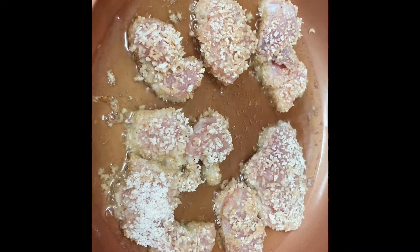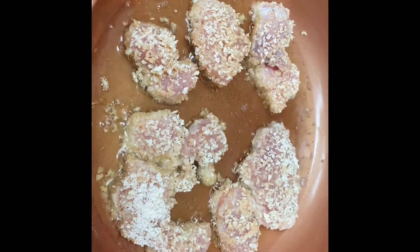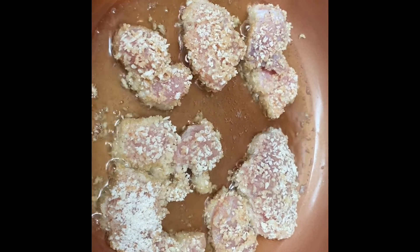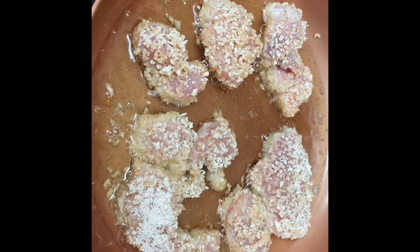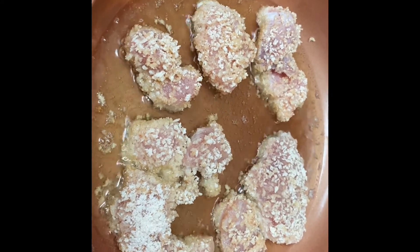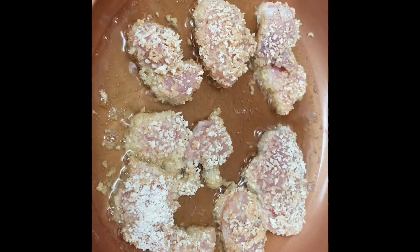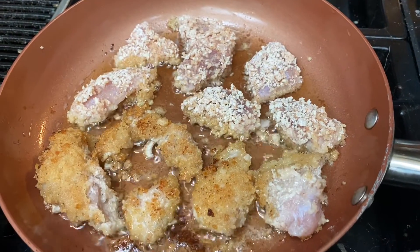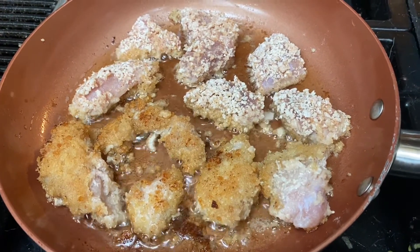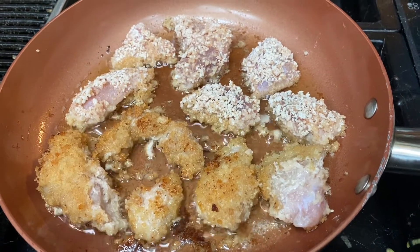We'll let you know how it is in just a second. So as you can tell, everything's kind of gone upside down with this whole recipe for tonight, but I'm sure it'll still turn out good. We're right in the beginning of frying up some alligator. Hopefully it turns out yummy. I've had alligator before, but I'm also in a land where alligator is not common, so it's not so fresh. For a lot of recipes, I do see that frog legs can be substituted for alligator meat, which is why we went with alligator meat.